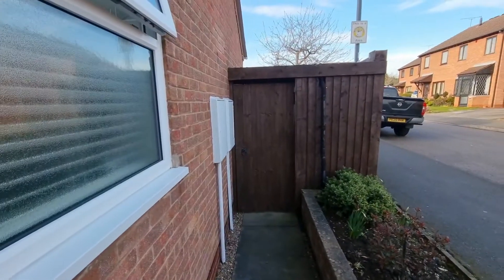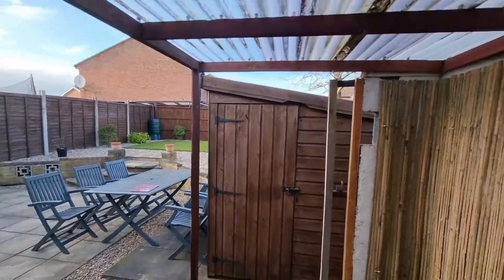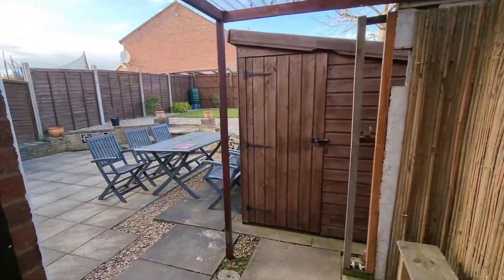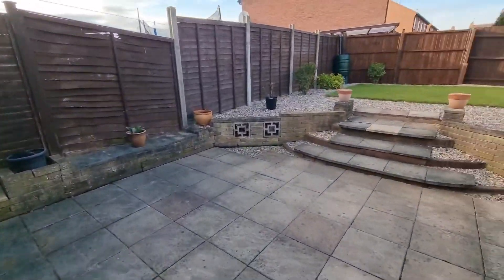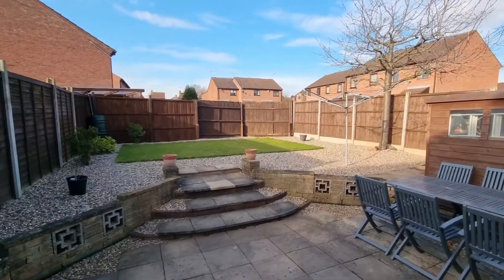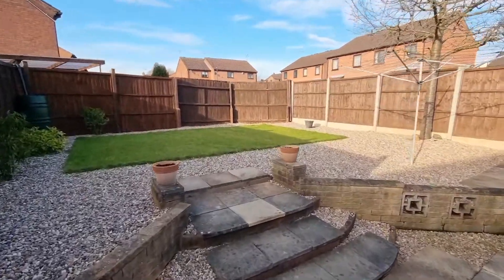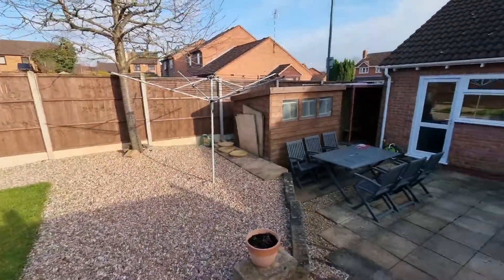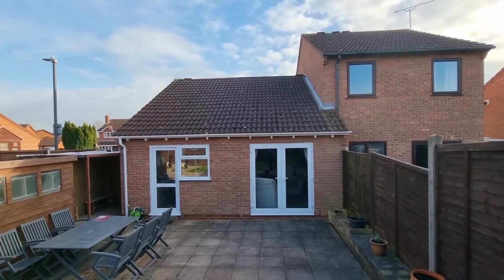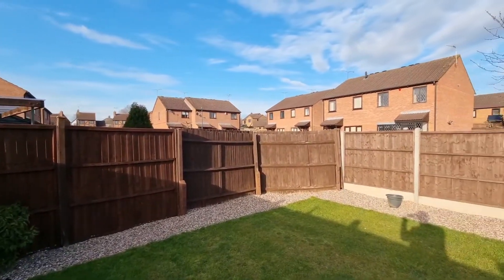Let's go through the side gate and have a look at the garden first, then I'll take you through inside. Just come through the gate — we've got this covered area here to protect you from the rain, a timber shed, and then we come out with a nice good-sized patio area. This is a lovely garden, really well maintained. It's a nice space to complement the bungalow but not too much to manage.